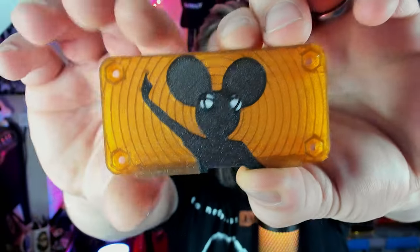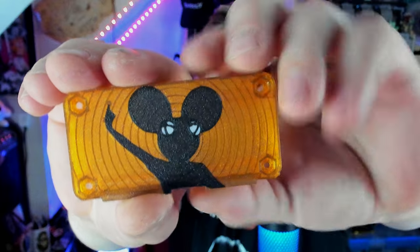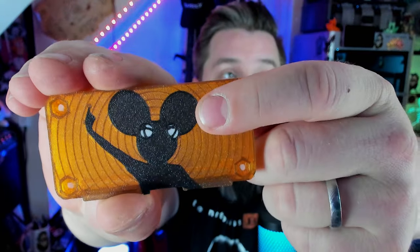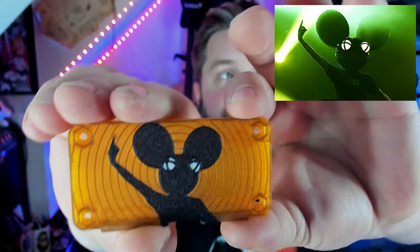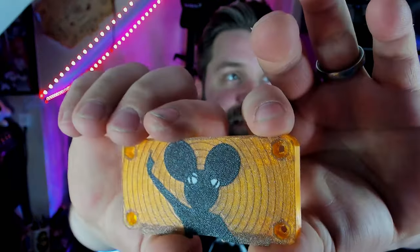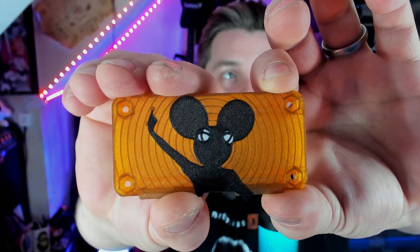And then here's the back. I actually had to make this all manually to make the STLs for that. So basically this is just an outline from a photo I got from one of the shows, cut the eyes out, made them their own objects, got them all colored. And this thing is so sick. I'm super psyched about how this came out.